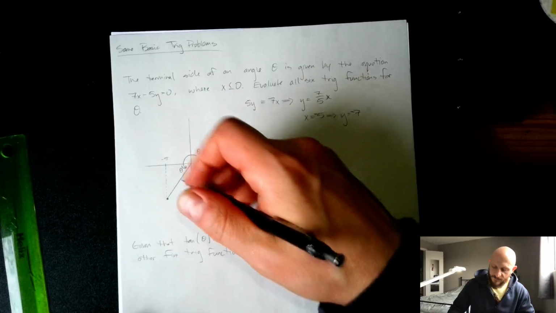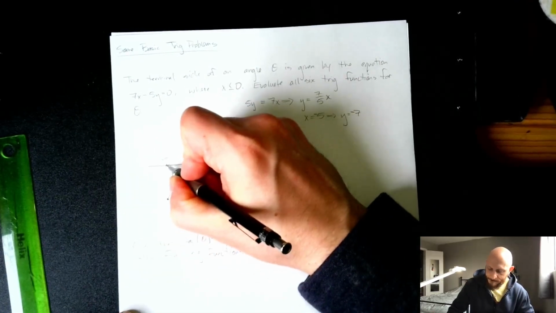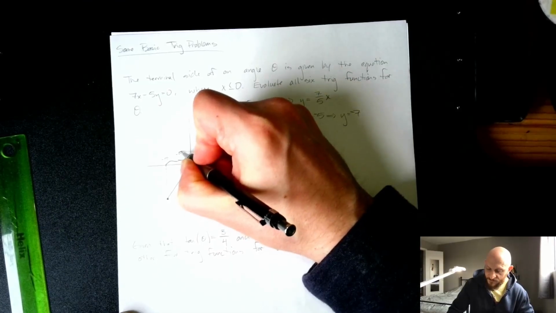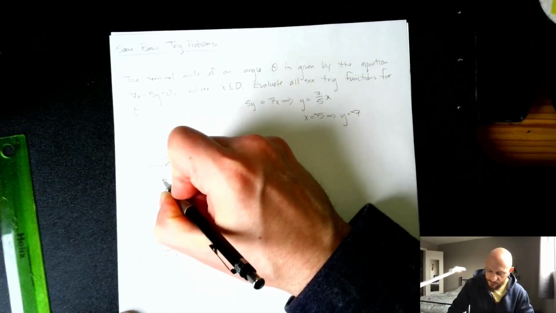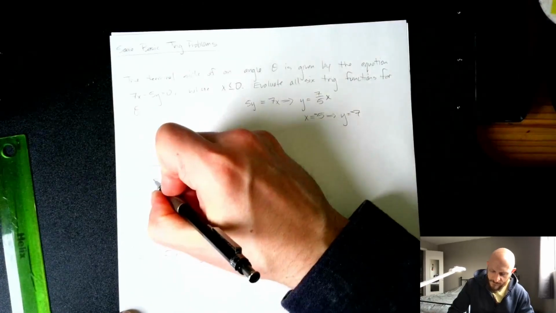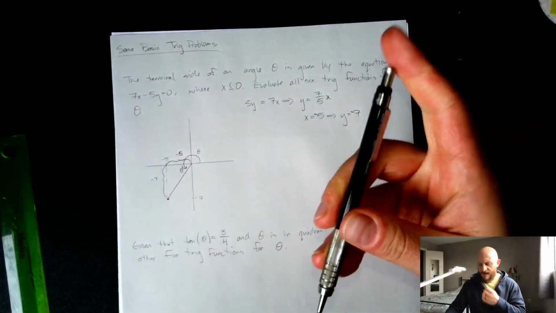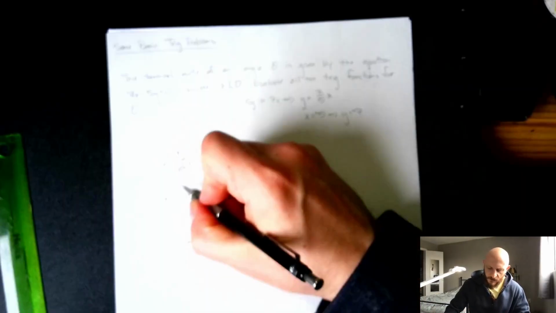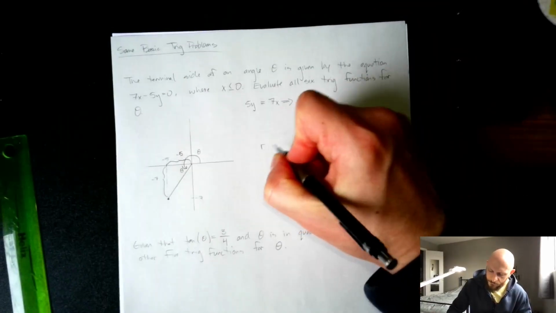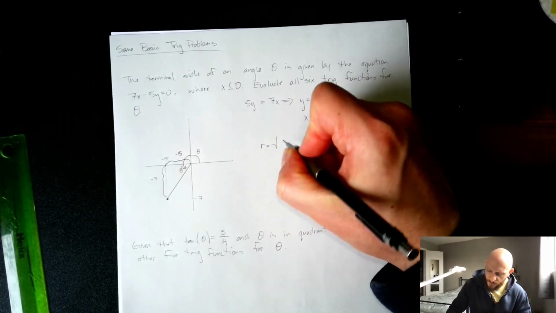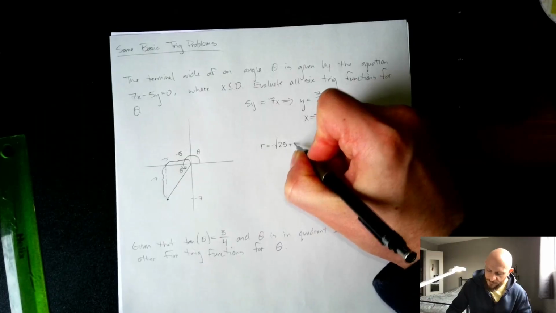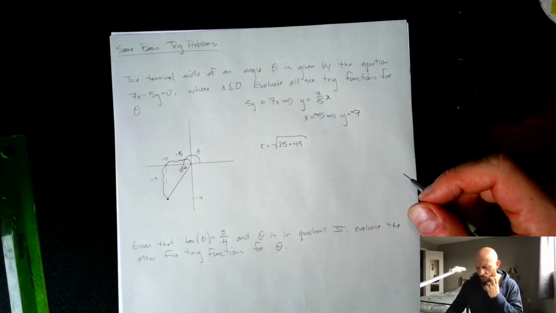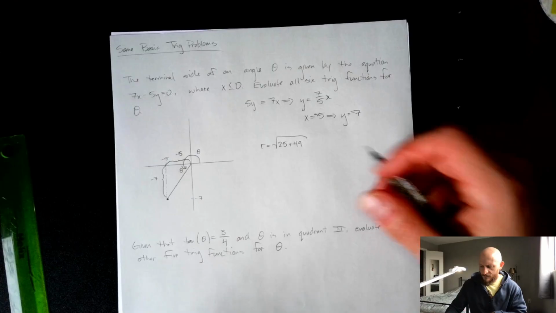The upshot here is that we have this triangle now where this side length is -5, and we need to be careful about the negatives. Even though they're side lengths, since they're on the Cartesian plane, they can be negative. So those will both be negative, and we need to solve for the hypotenuse. The hypotenuse is going to be the square root of 25 plus 49. That's just the Pythagorean theorem. 25 plus 49 is 74.